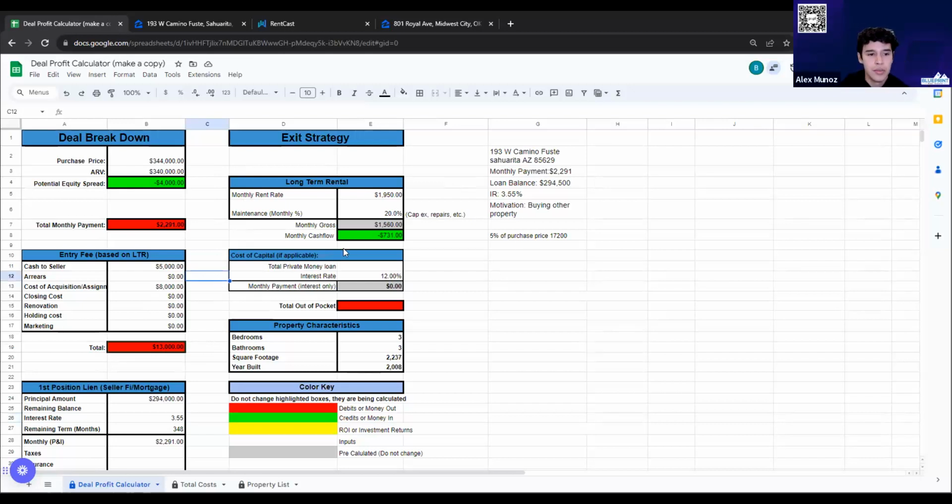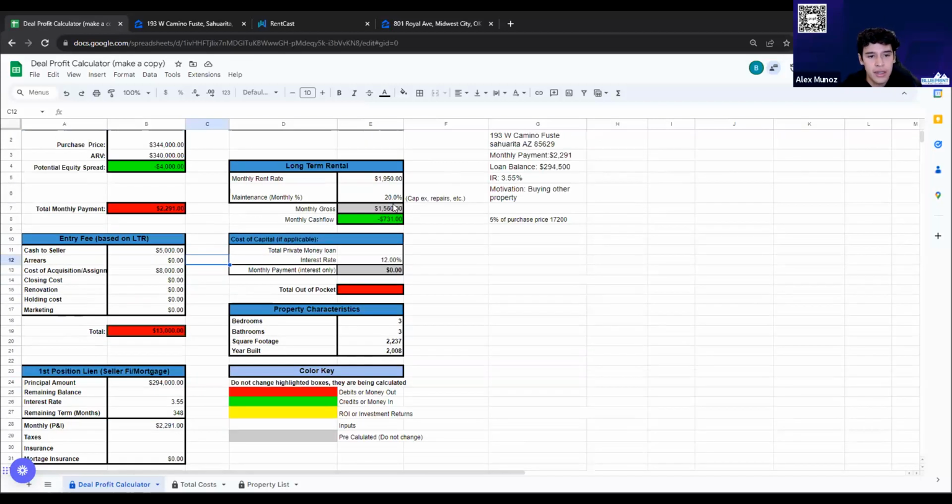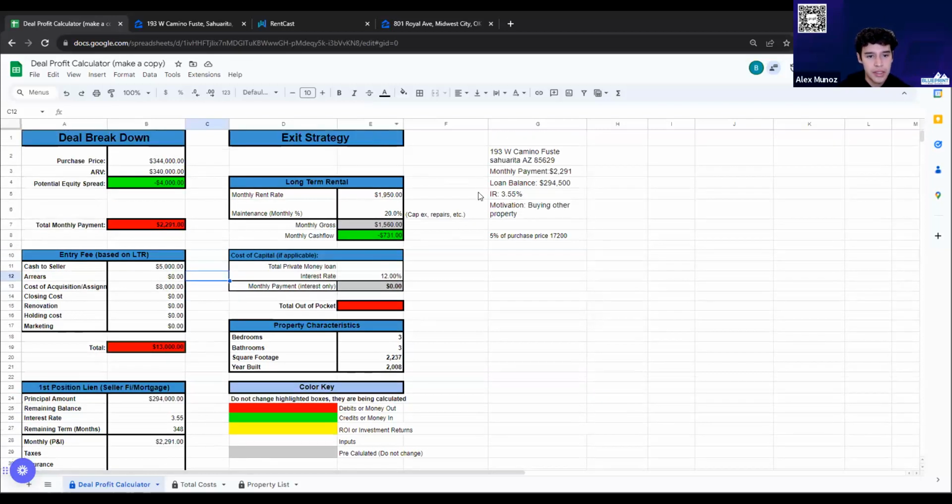And so just going back to this, I'm trying to fill in the information, looking at it from a long-term rental perspective. If we were to find someone for $1,950, after factoring CapEx and repairs and vacancy, this gets you at a cash flow of negative $731, which is pretty bad. So as a long-term rental, this is not going to work at all. And that's why you need to explore the midterm rental, short-term rental, wrap, different exit strategies, because this wouldn't work.